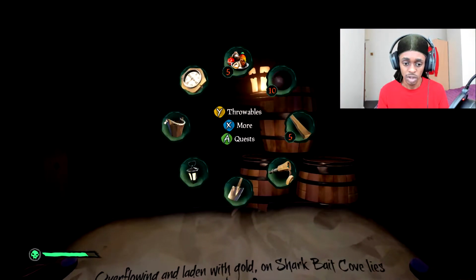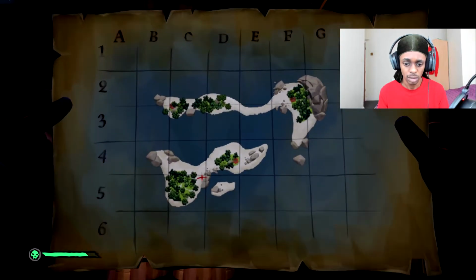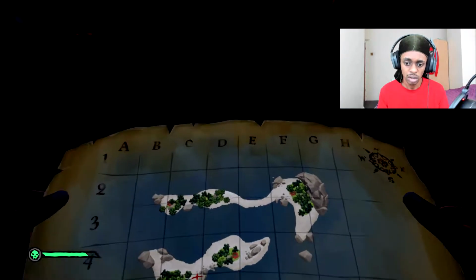Right, so what I'm going to do is not go to Sharkbait Cove first because it's quite a way away. We're going to have a look at these two little map pieces here. So this one seems nice and easy to find. It's two separate pieces of island, both with a squiggly look to it.